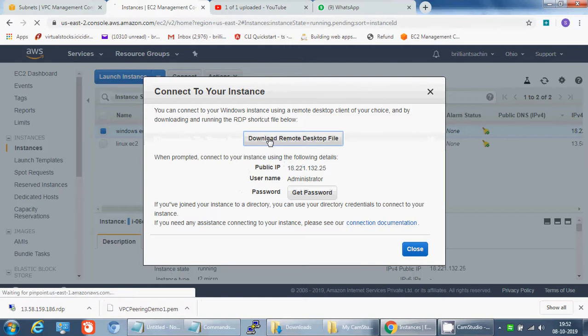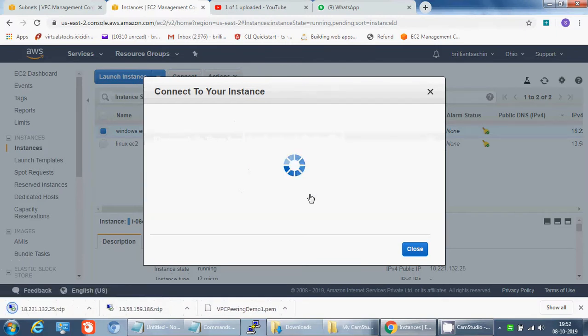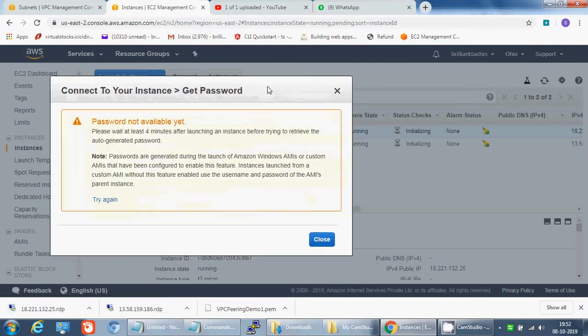By the time, let's download the RDP file, and for the password we will have to wait for some time since this is still not up.